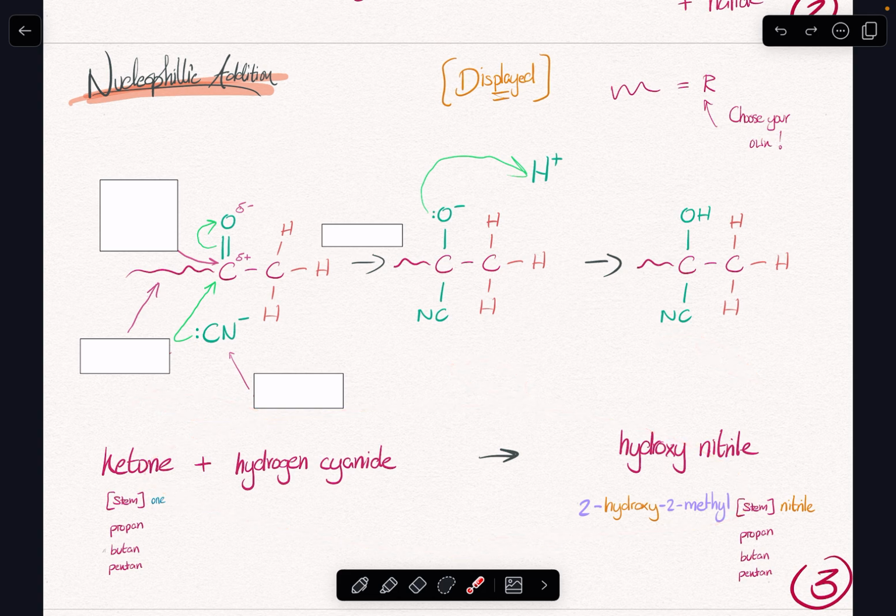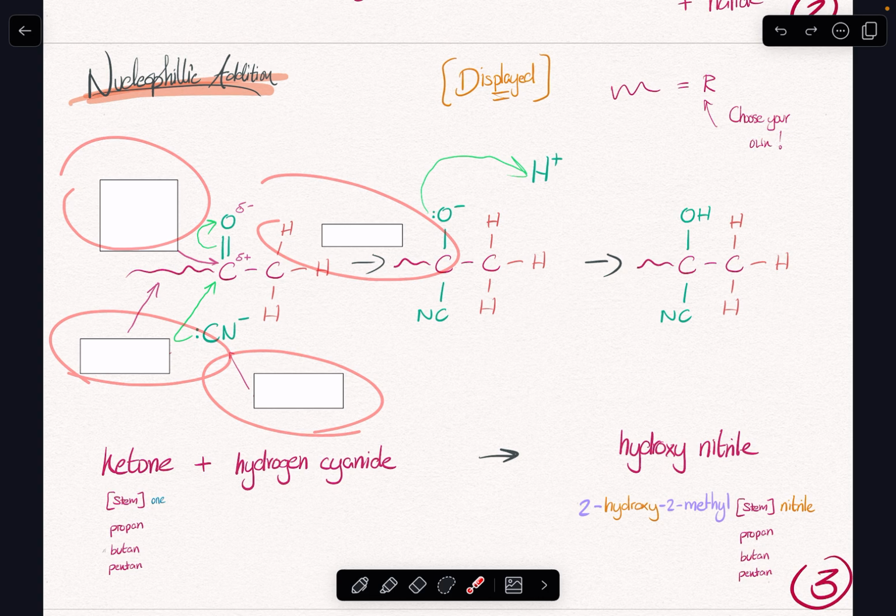So you're going to explain we have an electrophile attracted to a nucleophile, you've got a polar bond, this will form a sigma bond, this pi bond will break, electrons go to the oxygen because it's electron withdrawing. Then you're going to have a lone pair of electrons attracted to the hydrogen in solution because it's a proton transfer. And then you're going to have the final product. So something along the lines of that. I've done these boxes to remind you where to name these things. So hopefully that should help.